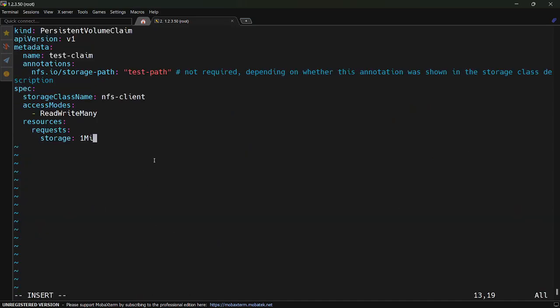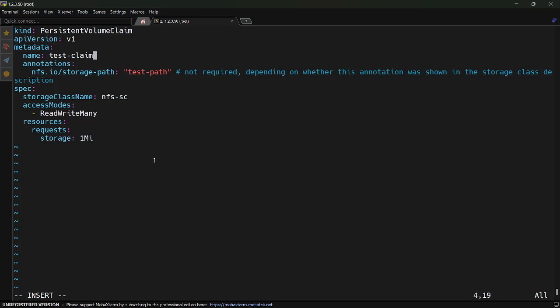Here I am going to put this one, and the name of the claim is test-claim. The annotation is not required. The name of the storage class we change to nfs-sc. ReadWriteMany, 1 MB it will demand.